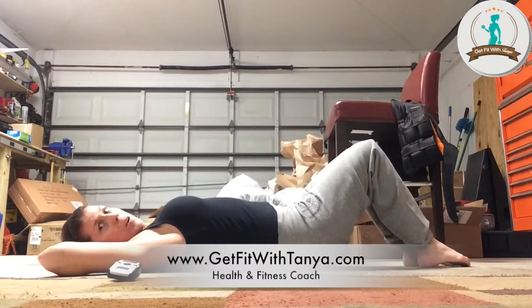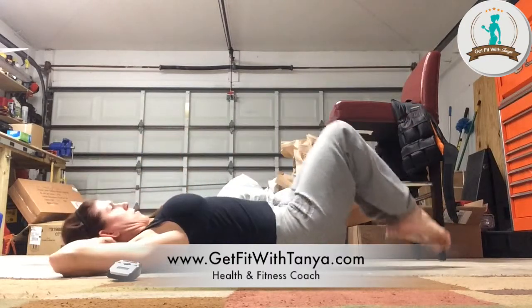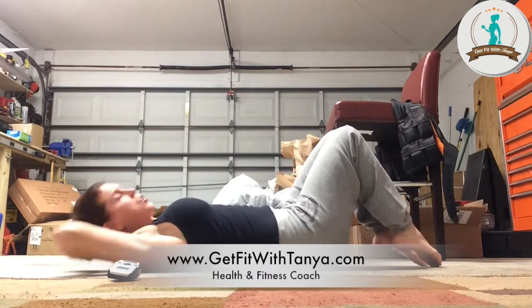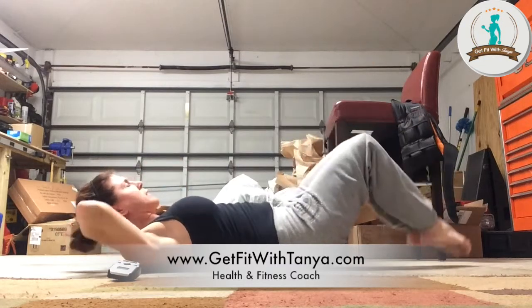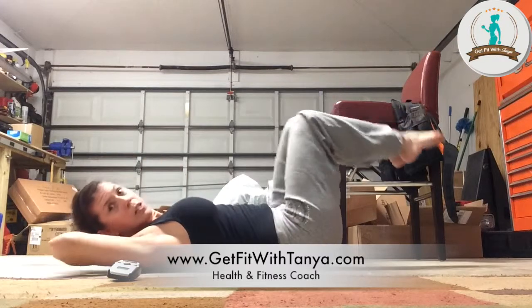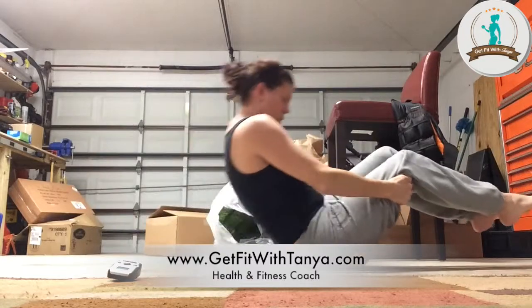You just want to bring those feet as far as you can with your lower back still on the floor. You don't want the lower back to come up — this is how you don't want it to look. You don't want to see any light coming through my back. You see how my back is staying on the floor? That's how it needs to be at all times. Give me one more. Good job. We are done.